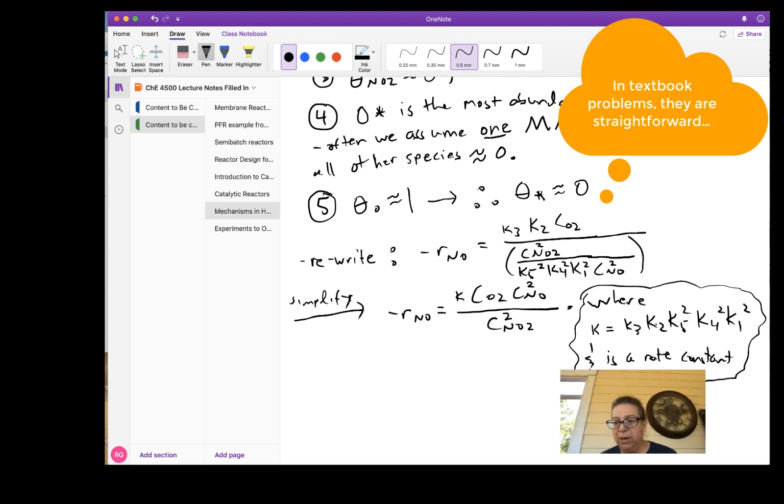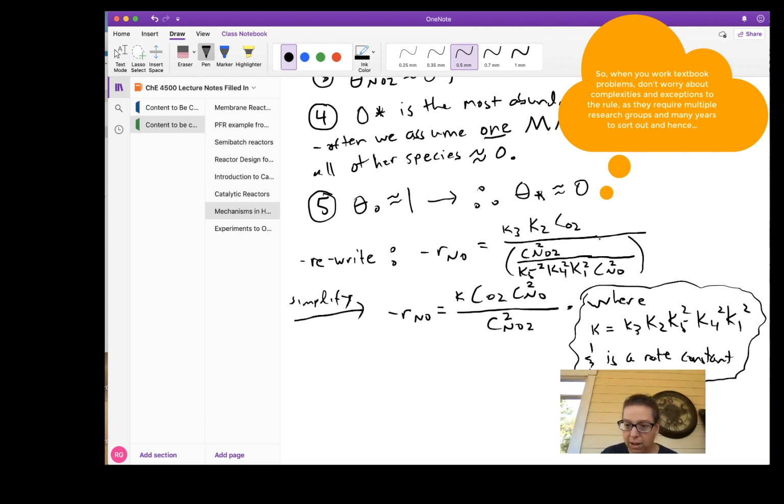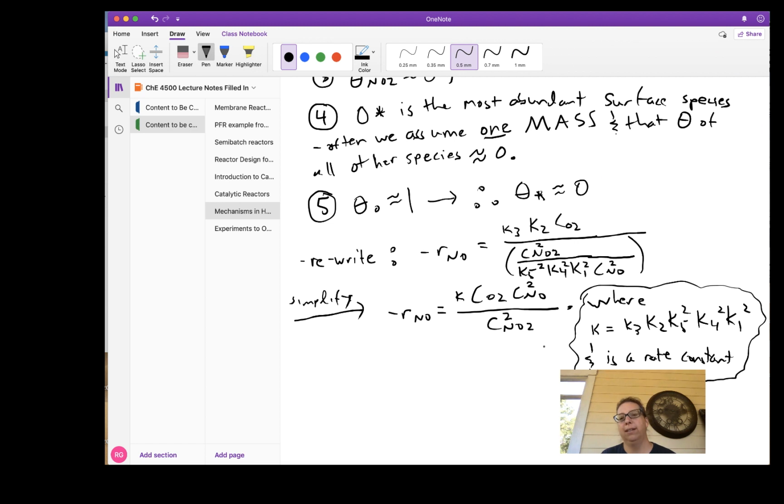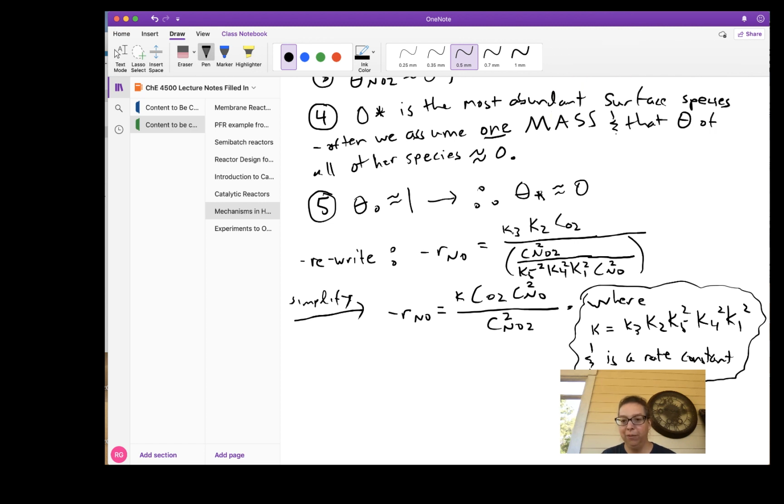What we need to be aware of here is that it would be the rate constant for the overall reaction. So it includes this coverage dependence. It's not the forward rate constant of reaction 3. It's the forward rate constant of reaction 3 multiplied by the coverage dependence of the rest of the species in the reaction.